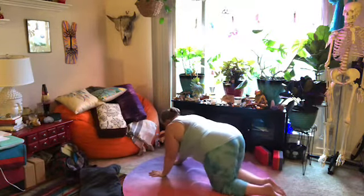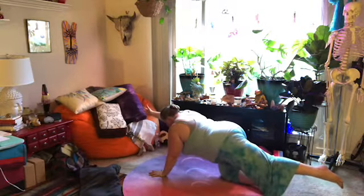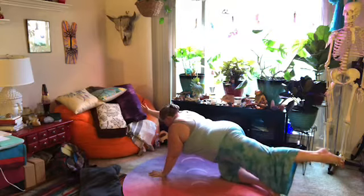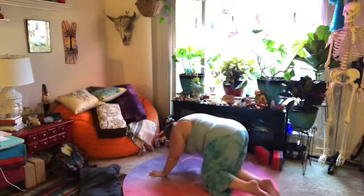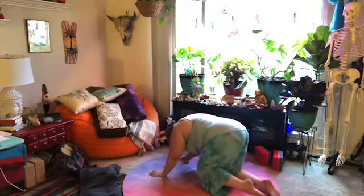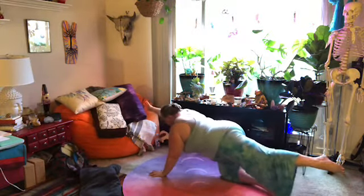Right on, other side. Left leg, right arm, nice long stretch, and then hug it in, and stretch it out, and hug it in, and stretch it out. Oh, yogis, that feels good. Hug it in, hold right there, lift a little higher, and then come back out.